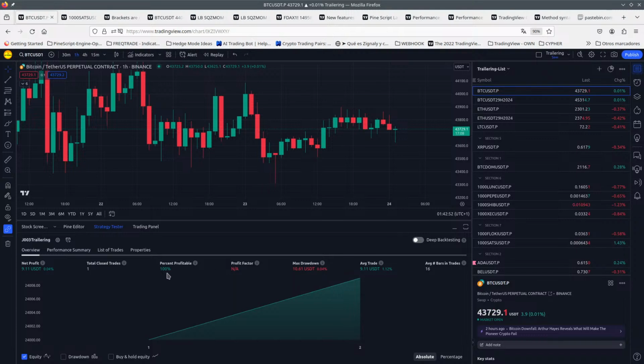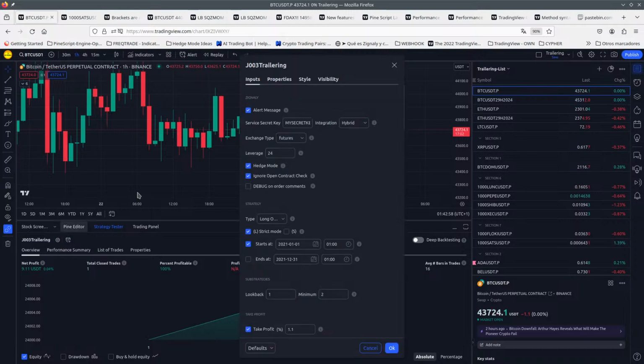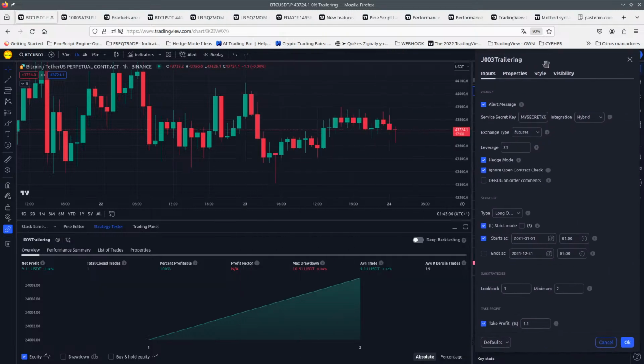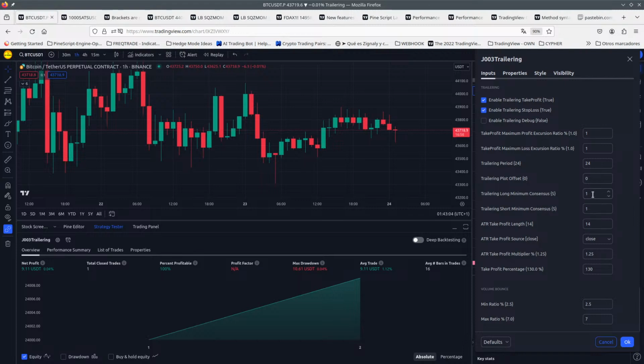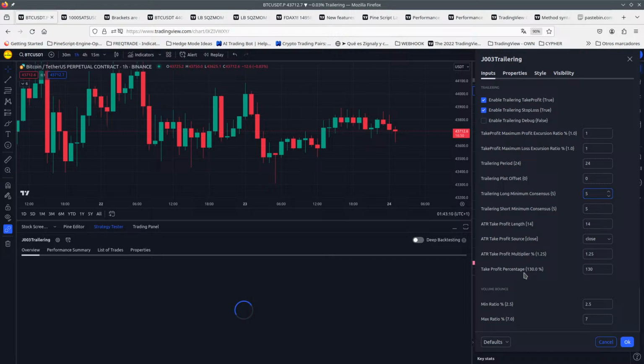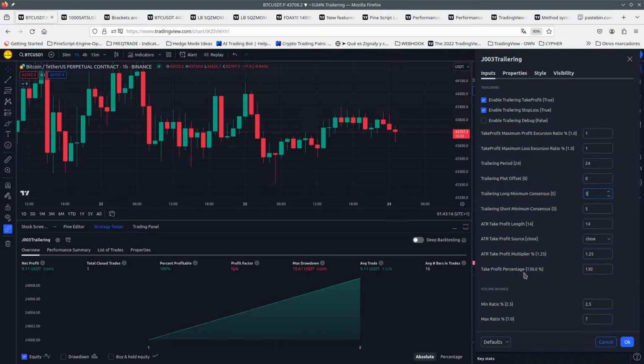Look at that, 100%. I mean, something happens, but is it good enough? That's a good question. So if I put here 5 and 5, does it help anyhow? Do we have the same trade or something? Yeah, we have the same trade.